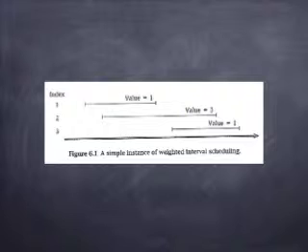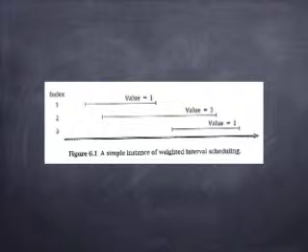The goal of our current problem is to select a subset S, a subset of the set {1, 2, 3, up to n}, of mutually compatible intervals, so as to maximize the sum of the values of the selected intervals, that is, the summation of v_i over all i in such a subset S.